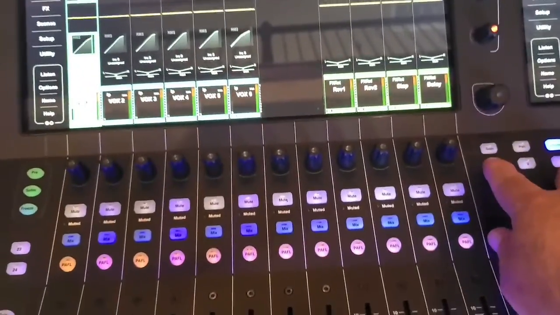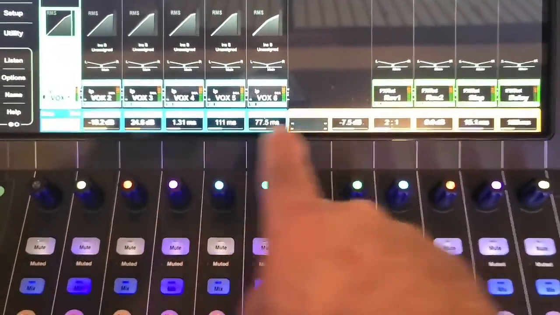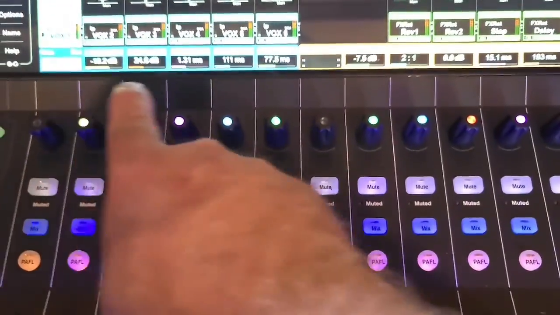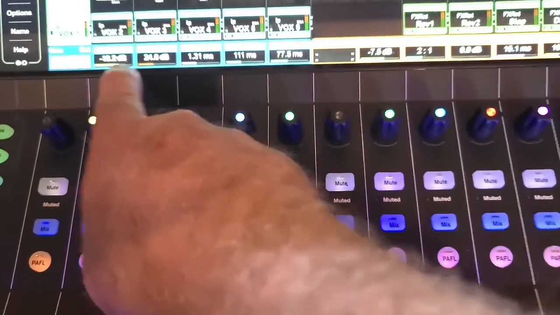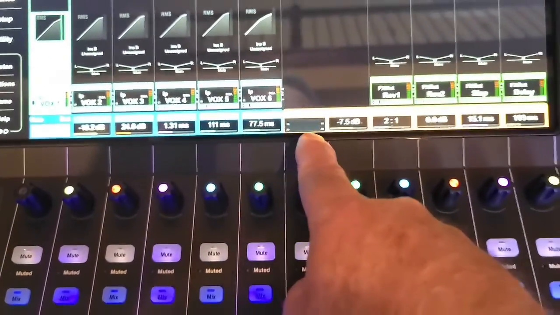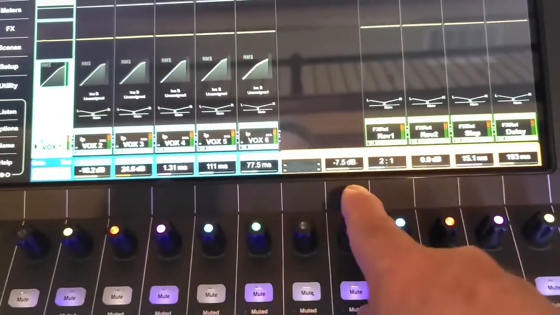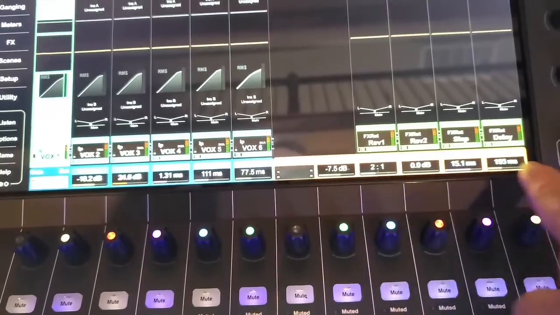Now if I hit this button, number 1, you notice across the bottom of the screen, up comes the gate controls. It tells you if the gate is in or out. And it has the various parameters that you can adjust for the gate. Then it tells me if the comp is in or out for the selected channel, and it gives you the parameters there.